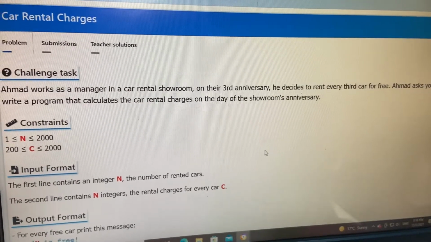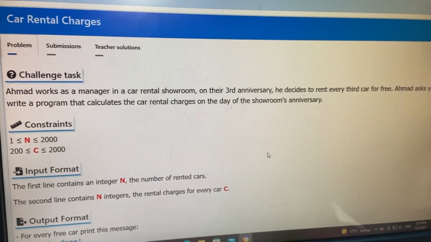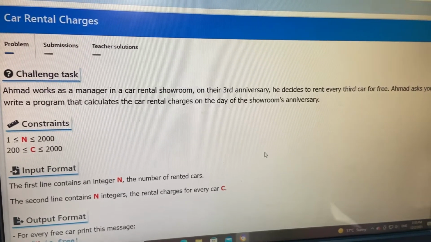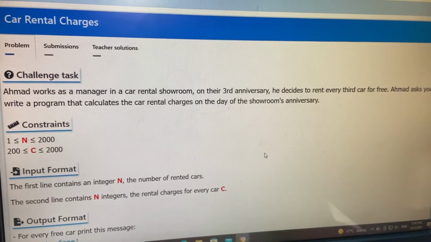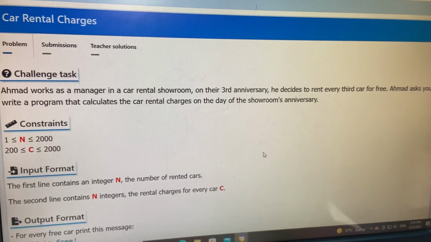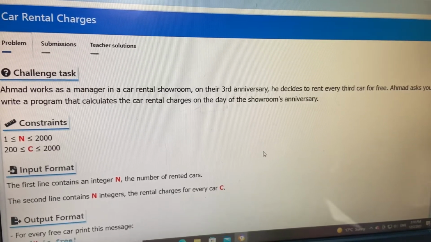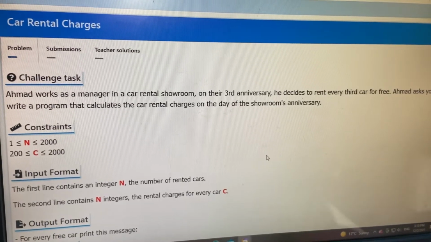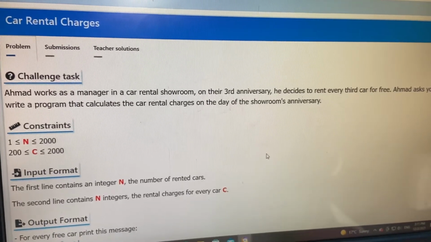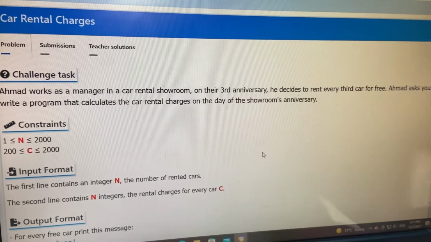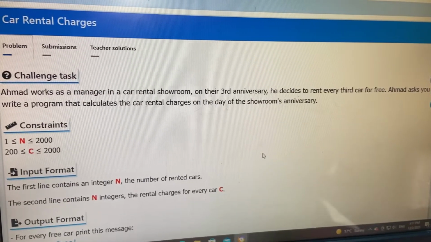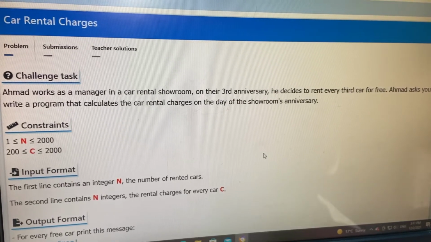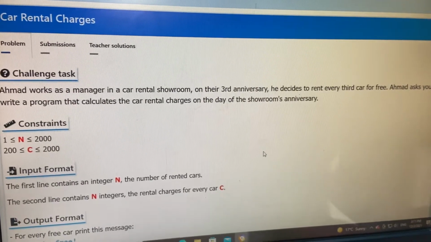So Ahmed, as a manager, needs your help. He decided to rent every third car of the cars that exist in the showroom for free. يعني أحمد قرر، هو مدير محل تأجير السيارات في الشوروم، وقرر في الذكرى الثالثة لتأسيس هذا المحل إنه يعطي كل سيارتين، السيارة الثالثة تكون for free للcustomers.